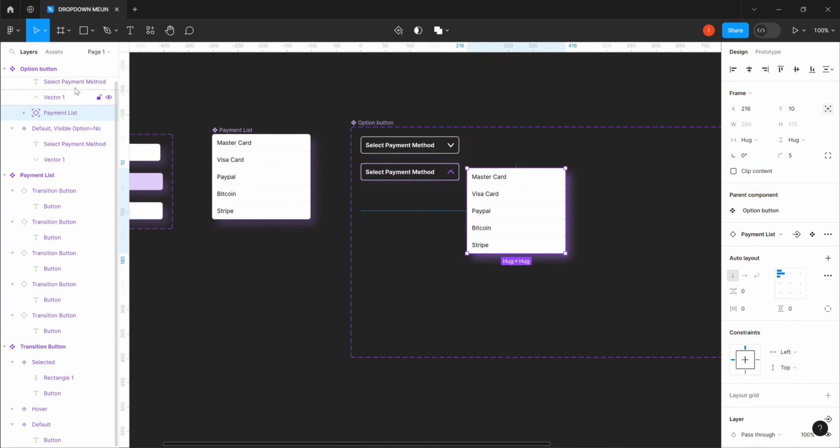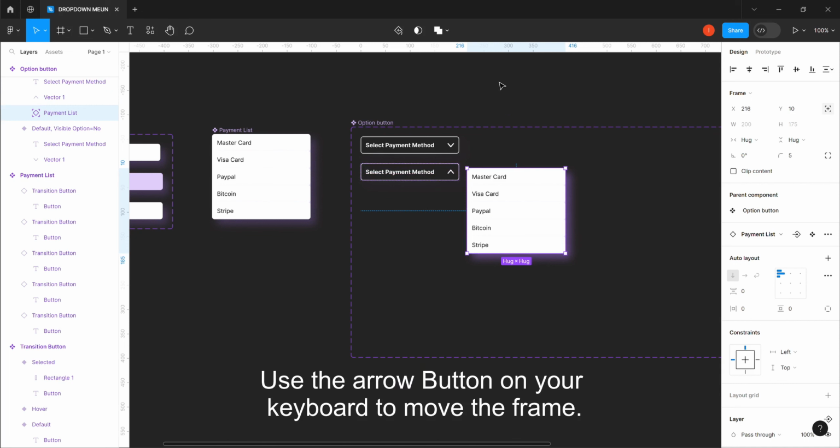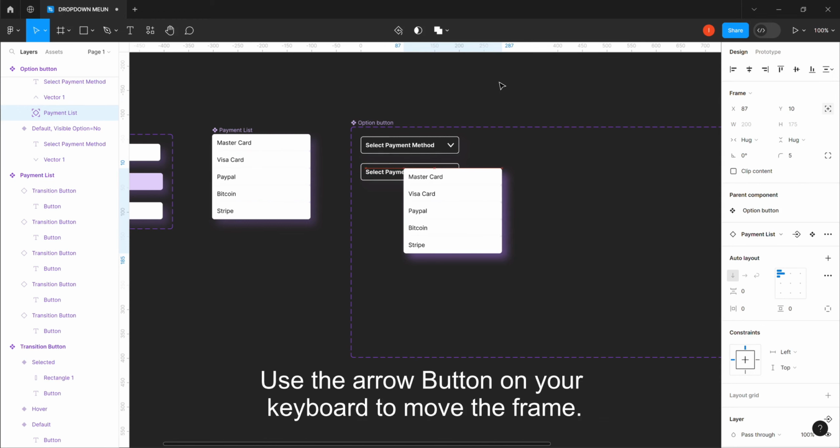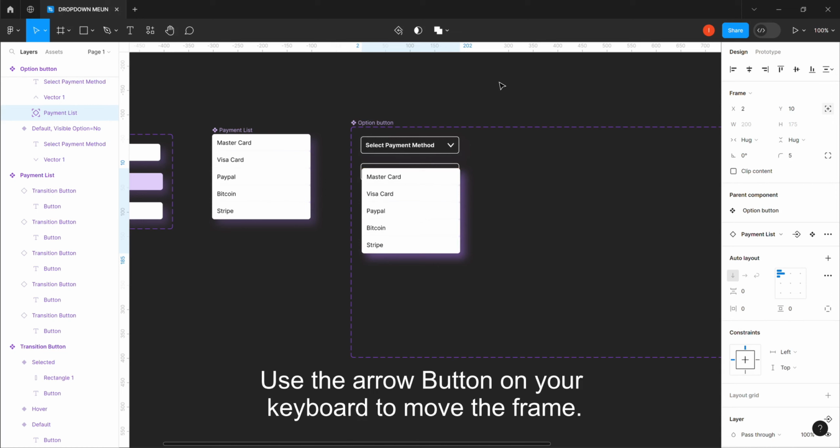the frame, we are not going to drag it, we are going to make use of our arrow key. As you can see, I'm using my arrow key to drag.